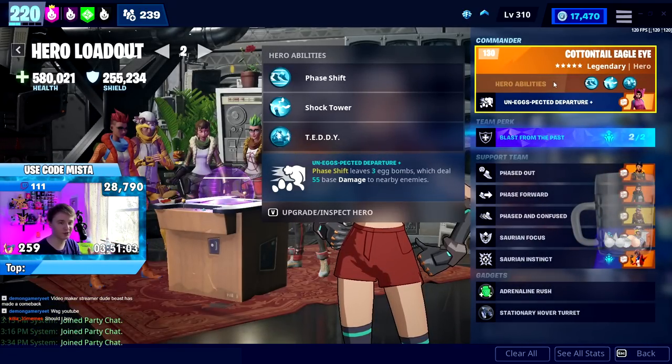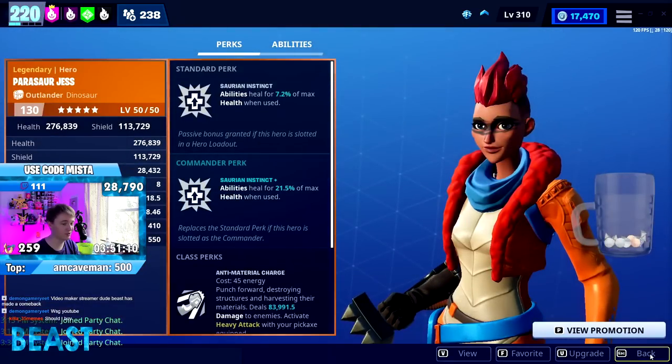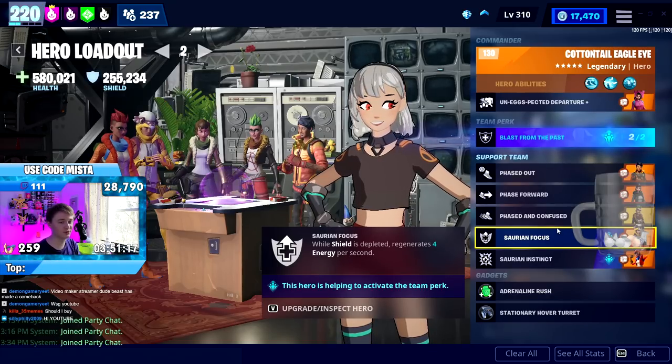First and foremost, you need her in the lead because you want those egg bombs to do as much as possible. Blast from the Past is actually very important for two reasons. One, for health, because Saurian Instinct is just healing you every single time you phase shift. Then you've got Saurian Focus, which is pretty much essential for getting enough energy to phase shift as much as you're going to be phase shifting.